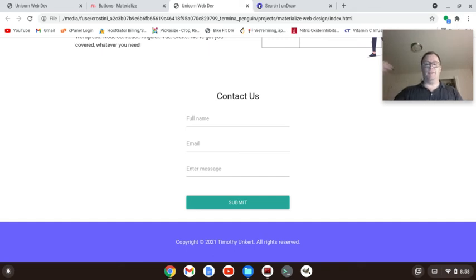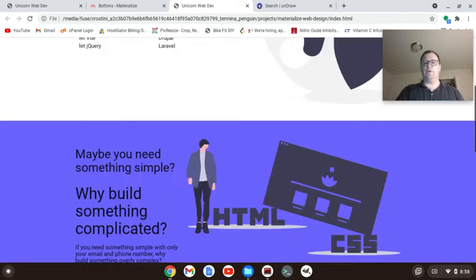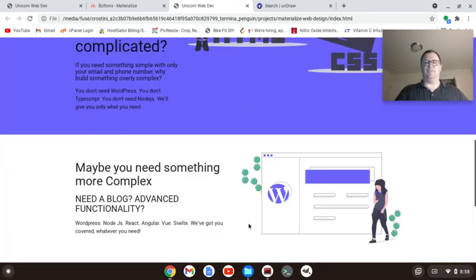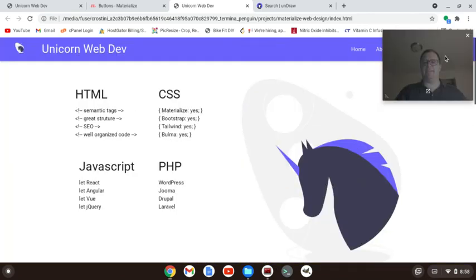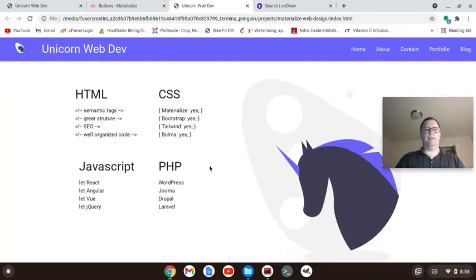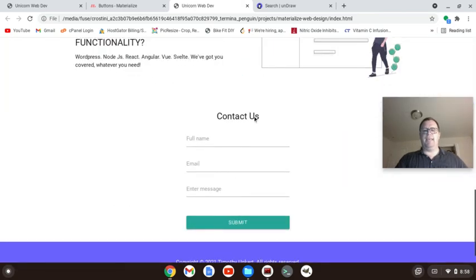So for whatever reason, that wasn't working in the minimized CSS. Now there may be something further down. There shouldn't be, but for some reason, and I'll have to check why that wasn't going through. But we finished up our site. We added the bonus little submit button, which I should have put in the first model. And we've got it going with our nice little menu up here, our unicorn dev.